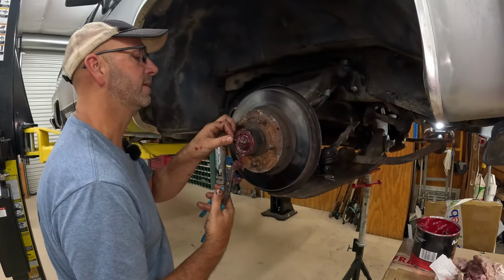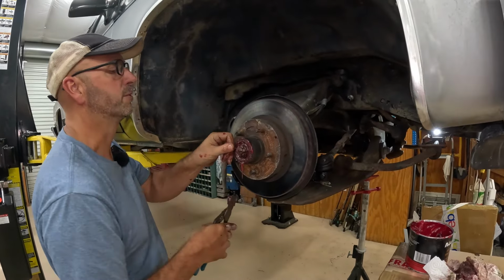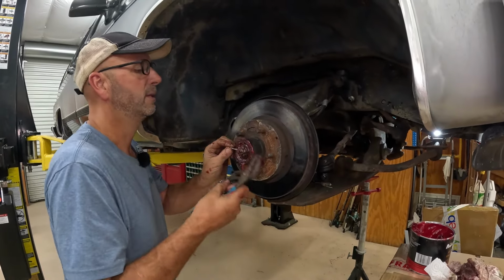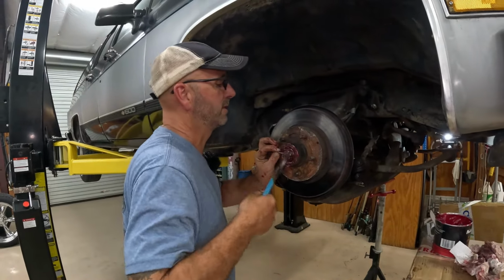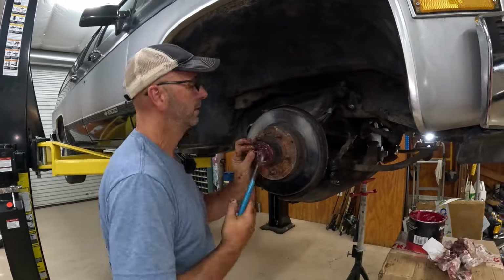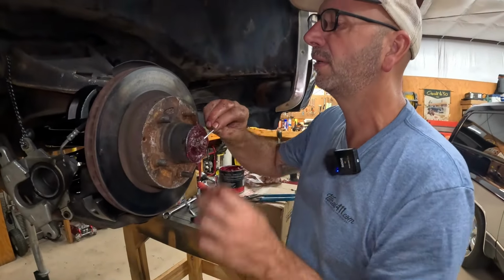Feels weird doing bearings in the garage. Used to doing them on the side of the road. The last ones were really bad though. That was on a horse trailer on the side of I-65. Yeah, with the horses in the trailer. That was not good.